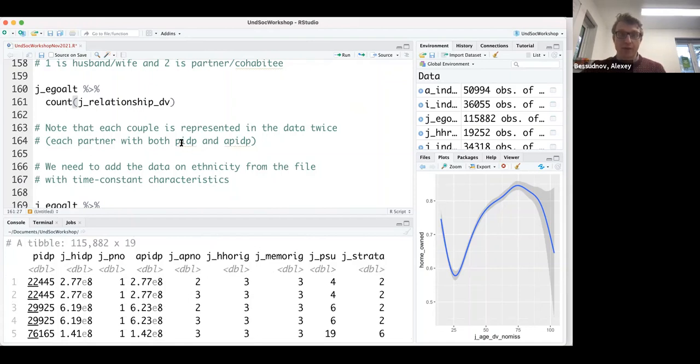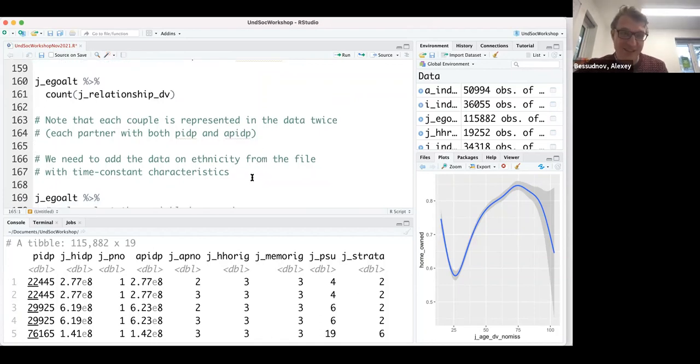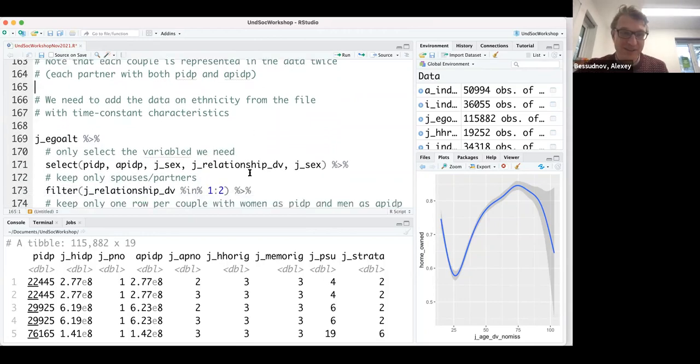So the first row is going to be, for example, wife presented as PIDP and husband as APIDP. And the second row for the same couple is going to be husband as PIDP and wife as APIDP. How do you know this? You learn from experience. I spent a couple of hours figuring this out, but this is the inevitable part of data analysis with Understanding Society.